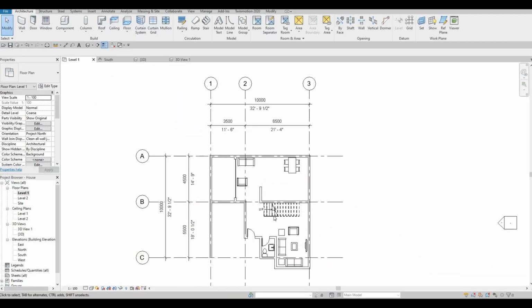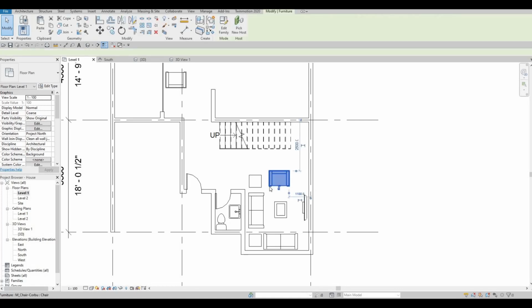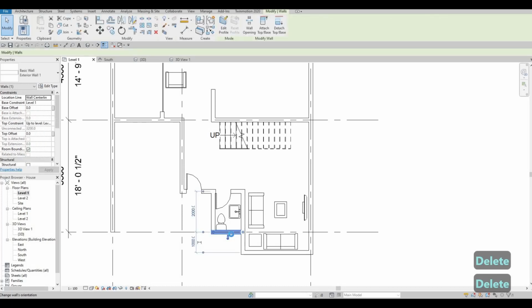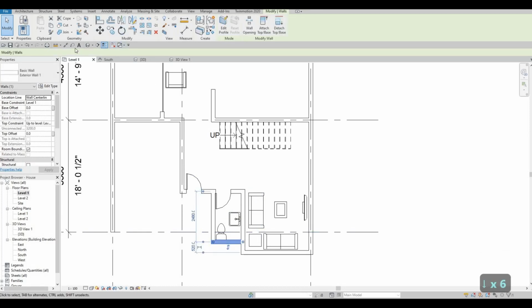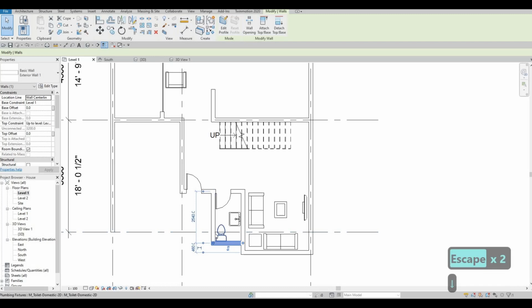So in the previous video, we were able to add in the stairs and some furniture, but I would like to change this design a little bit. So first, I want to pull this out, around 500 from there. I'm just estimating 500 from here. And I want to pull this down, because I want the design to look different.